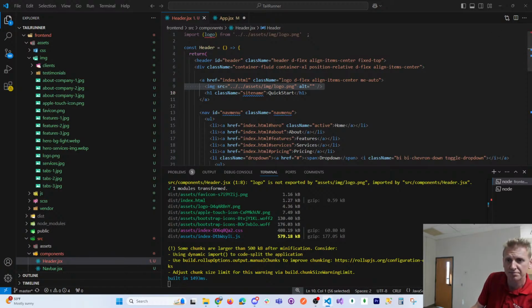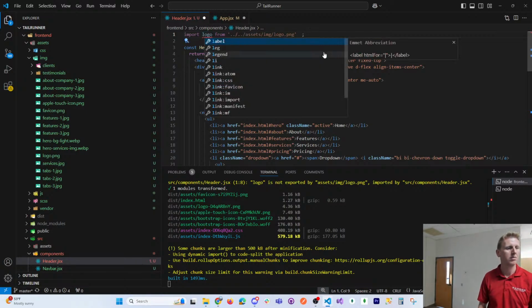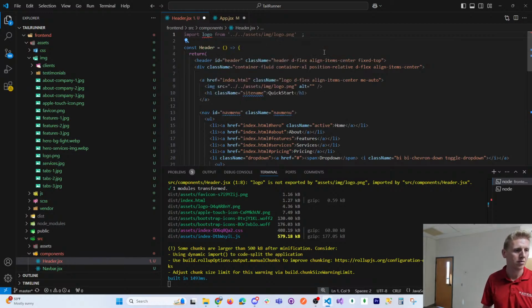What is it? On your import, just try doing the path instead of the import. Well, like don't do import bracket logo, just do import and then path. Oh, just to import logo like such. No, like take out the logo in the front part. Take out the word logo and the from part.